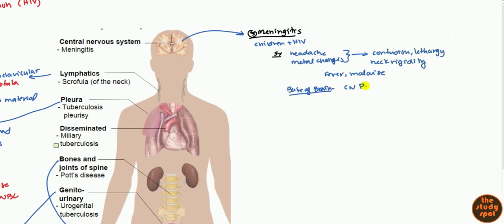It does attempt to affect the base of the brain, and so you tend to get cranial nerve palsies. Most specifically, you can get oculomotor nerve palsy when they look down and out and have the lid kind of lowered. In the base of the brain, you also have the cerebral arteries. This can lead to ischemia and stroke. These patients will get coma that can lead to hydrocephalus due to intracranial hypertension. And finally, this can be a cause of death. This is something we do want to treat and try to avoid as much as possible.